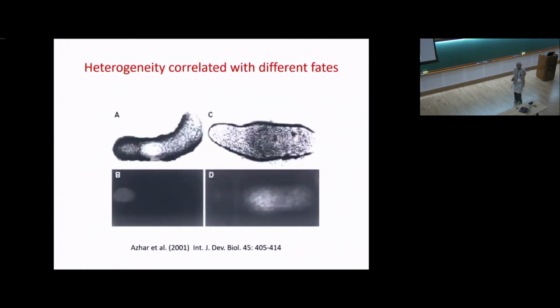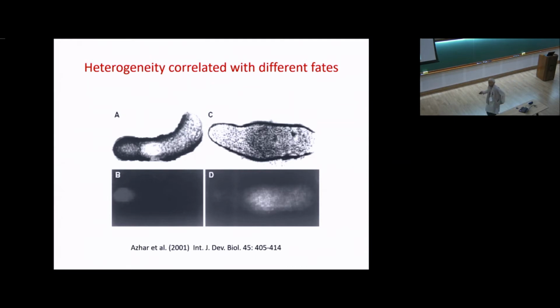It turns out that if you put these cells together after secondarily labeling them, the cells which had a lot of calcium end up in the front of the slug. These are the same pictures, by the way, bright field and fluorescence. Whereas the cells which had very little calcium end up at the back of the slug. And we've already seen from the fate map that we saw a while earlier that these are the cells that are fated to die. These are the cells that are fated to form spores.